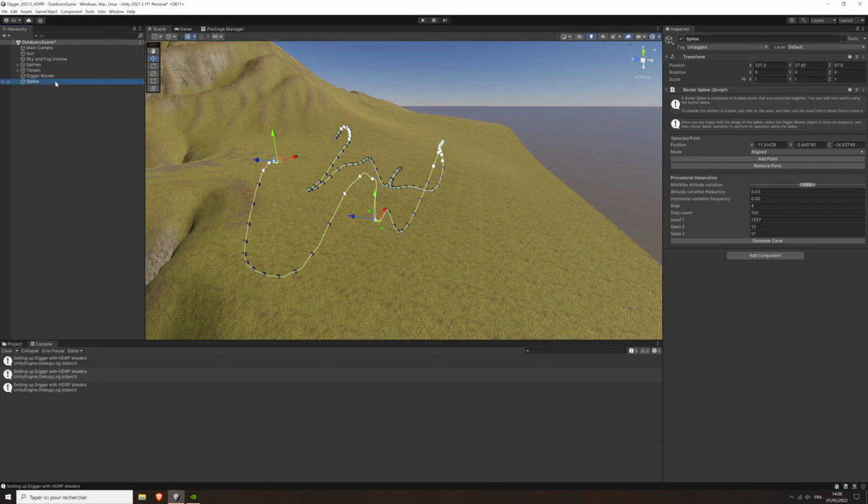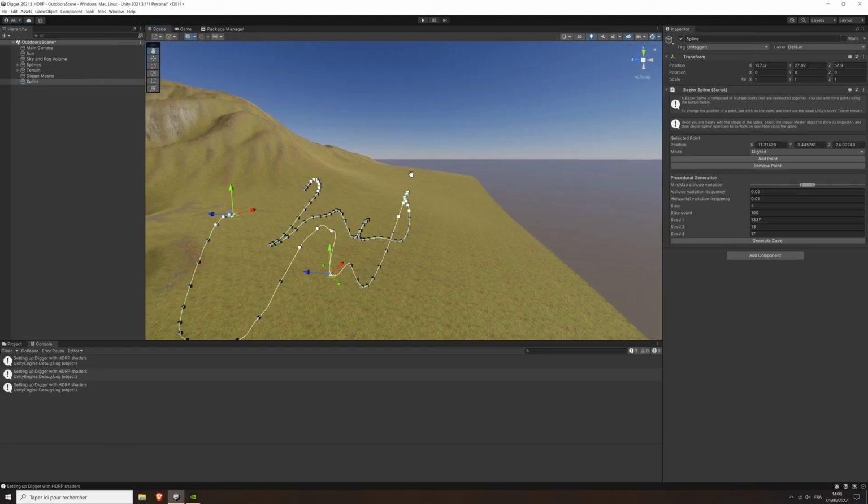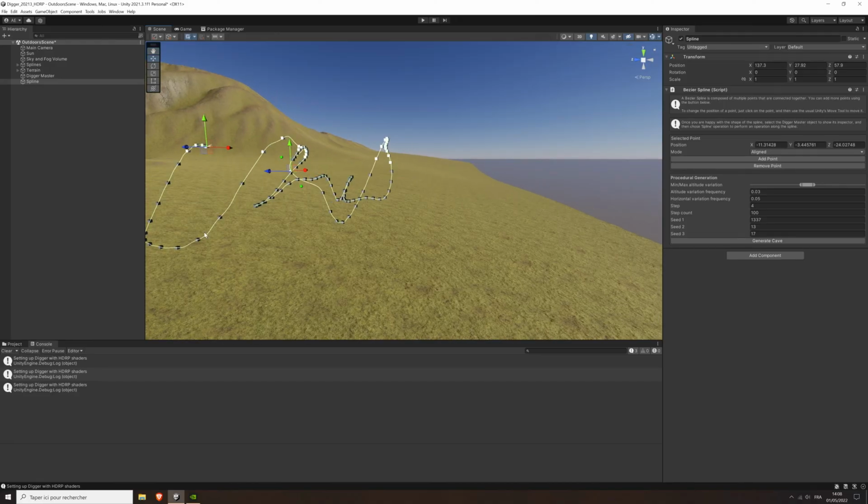But here, what I want to do is to actually change the procedural generation settings to have something that suits my needs. I want to have a cave that is more, let's say, flat. So I want to reduce the altitude variation frequency. I want to also reduce the min-max altitude variation. So let's put this like this.